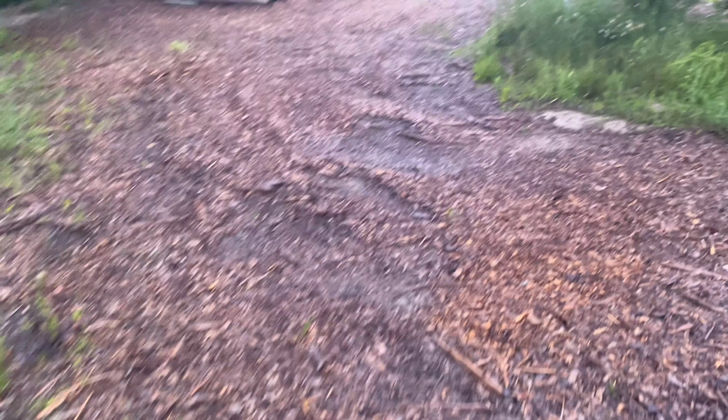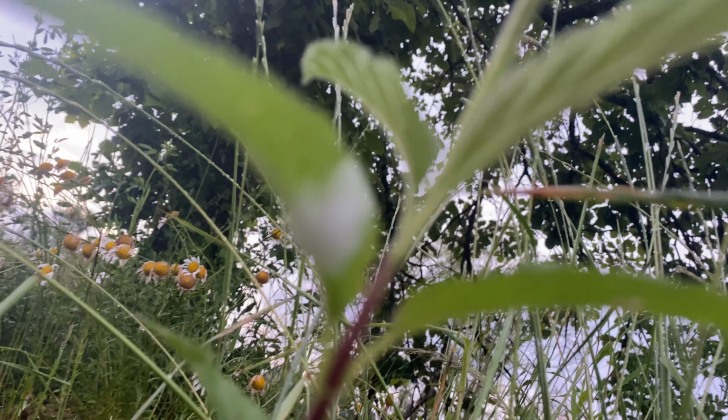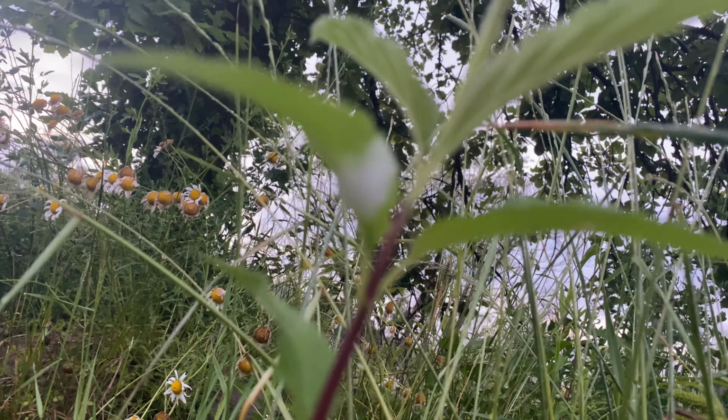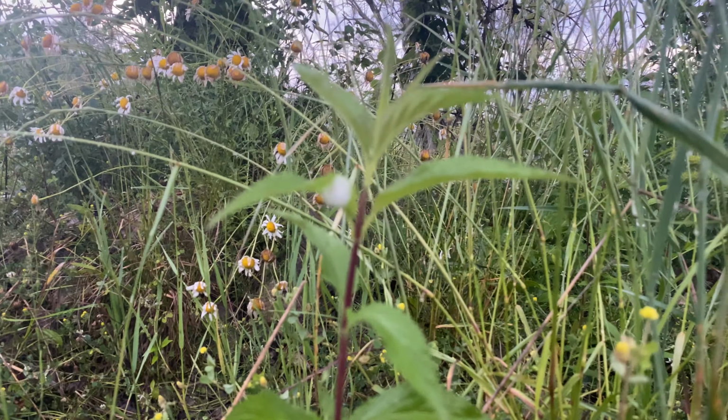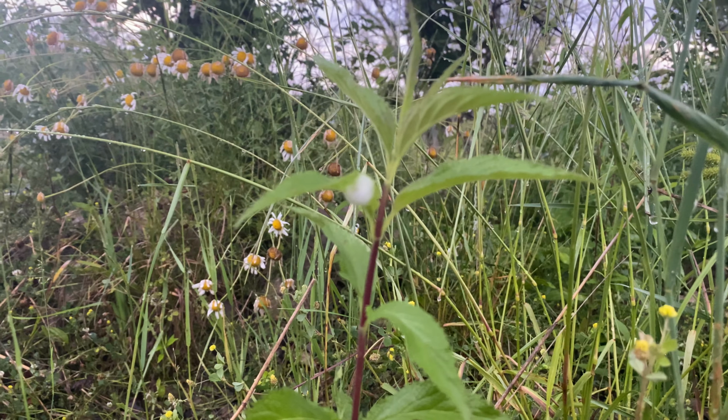Oh, we got a spittle bug. Tried to get it to focus. More of the curly dock. More of the wild carrot, Queen Anne's lace.